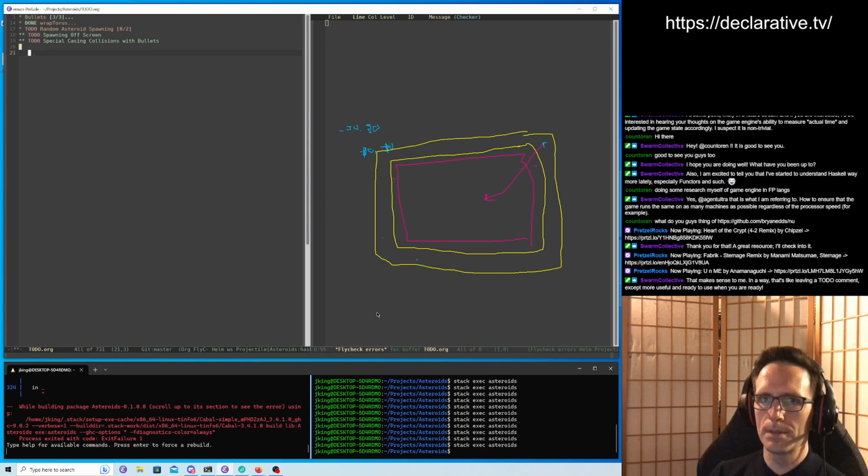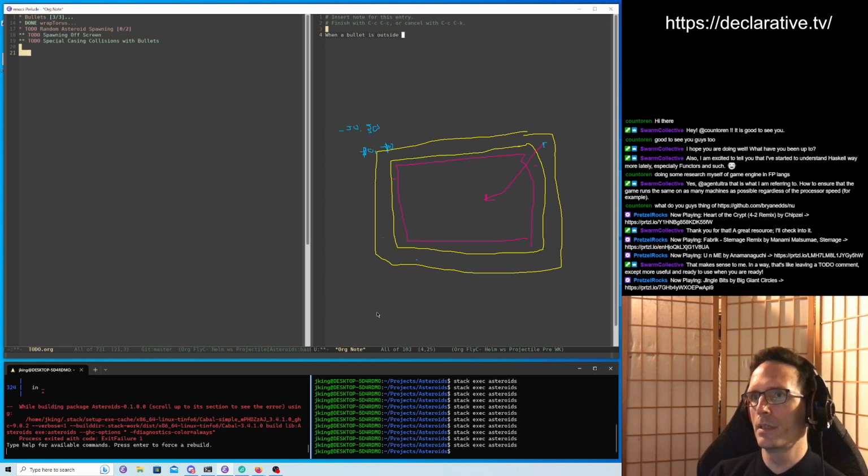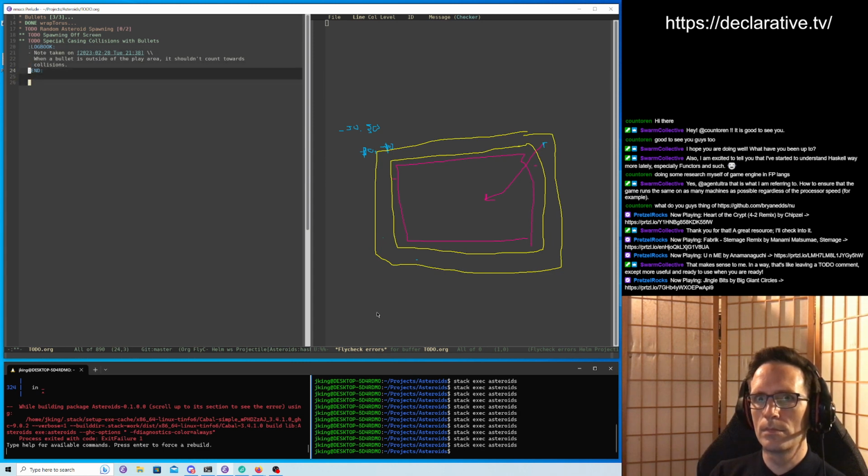We'll just add a little note to this one. When a bullet is outside of the play area, it shouldn't count towards scoring or collisions. Yeah, that looks good. Okay.